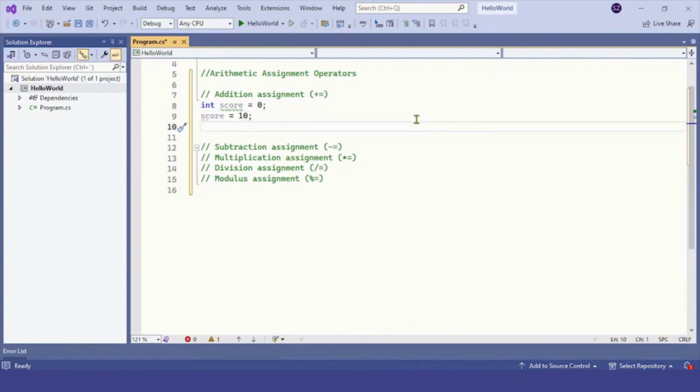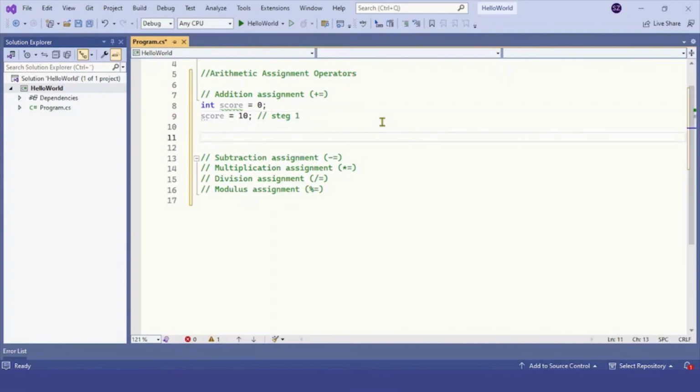But I'm still playing, I'm still in the game, and I cleared stage number 2. So I need to update my score again with 10 points. So how do I do that? Here we have stage 1 in the game. Now I am on stage number 2.